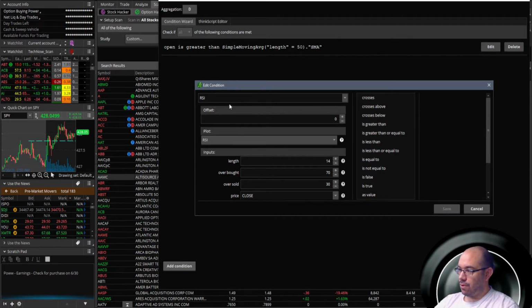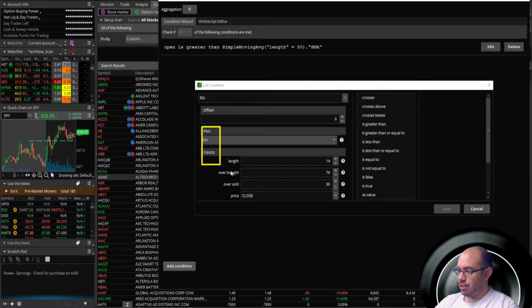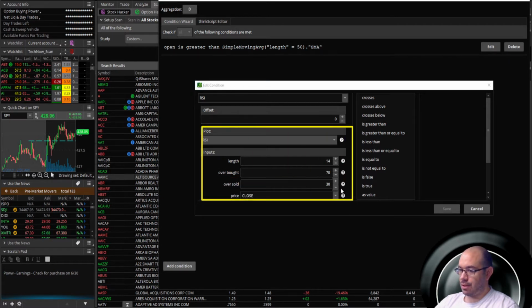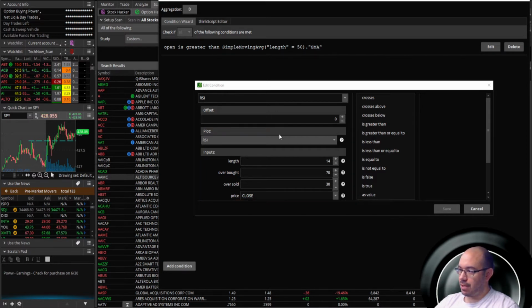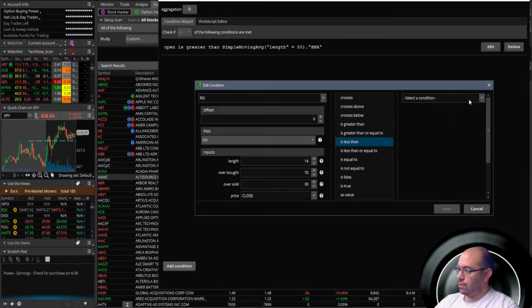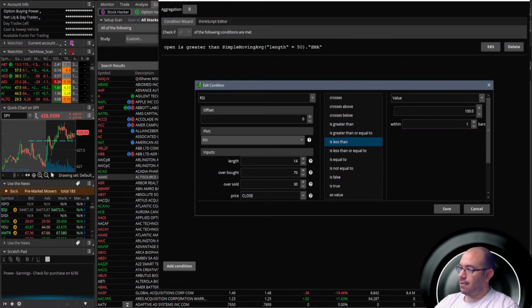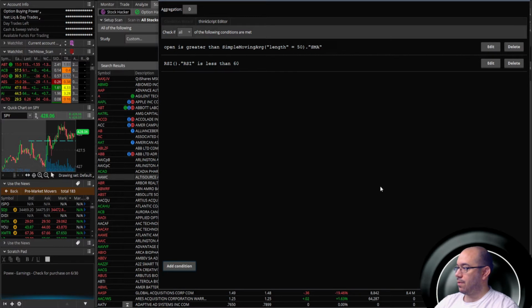We don't need anything in this because we're not changing anything about what it is. We're changing the value. We're looking for a specific condition to be met. So how we're going to do that is simply by looking in the conditions, and we need the RSI to be less than or equal to, your choice. And then we need it to be less than a value. So he wants the value of 60. All right. Go ahead and plug that in and click save.